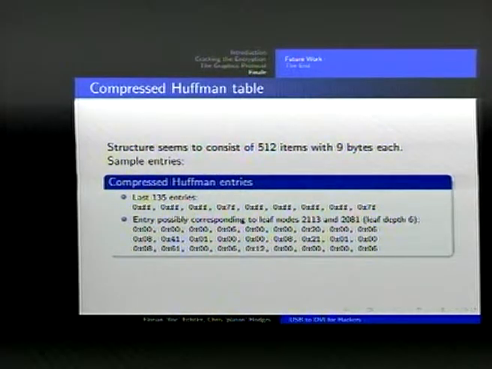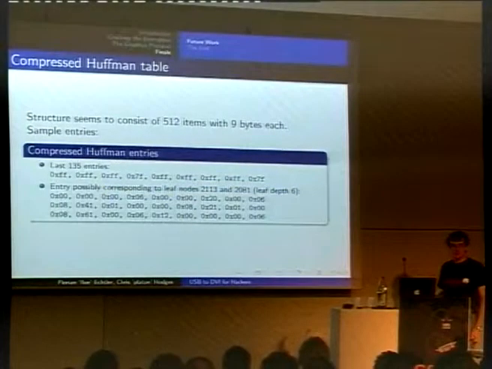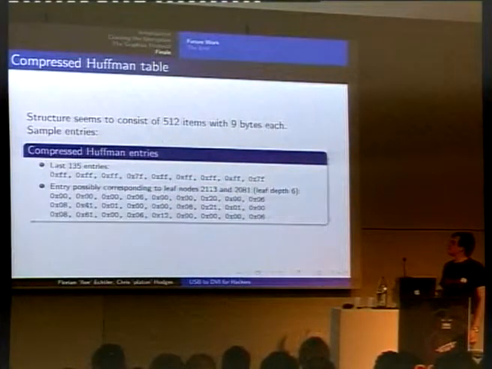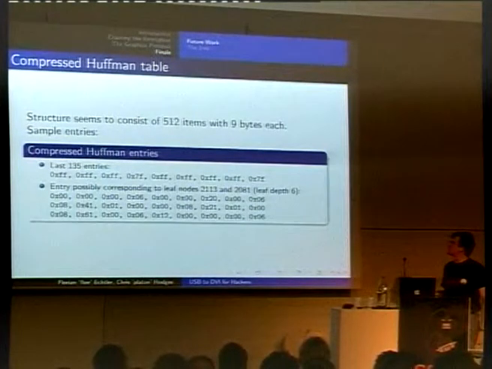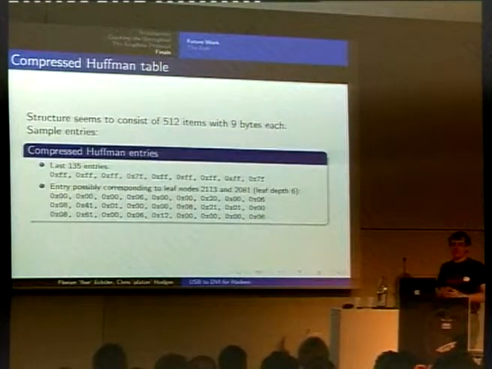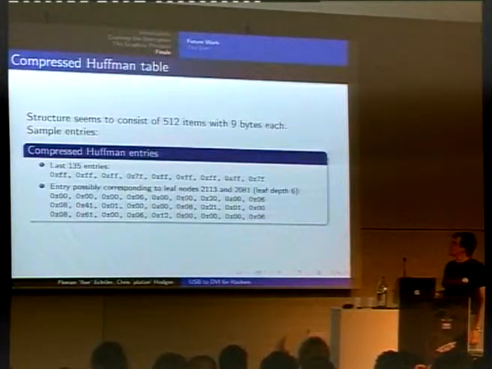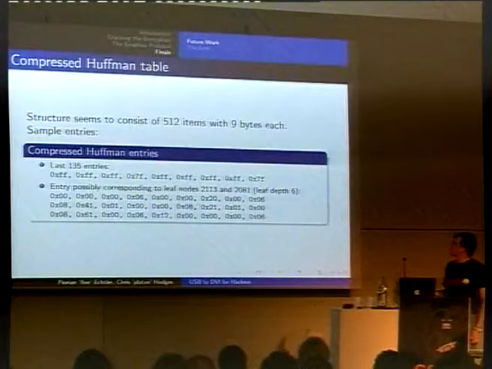And here's also some sample entries, which look like they correspond to these two leaf node values. So they have, both of them have a bit depth or a bit length for the code of 6 bits. So these are pretty often occurring differences. And you can see, for example, this is 2113. This is 2081.